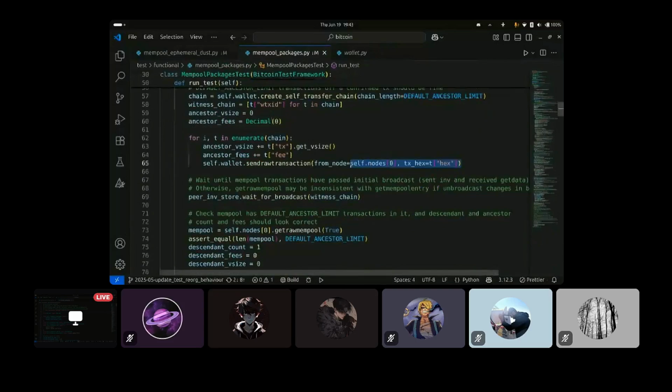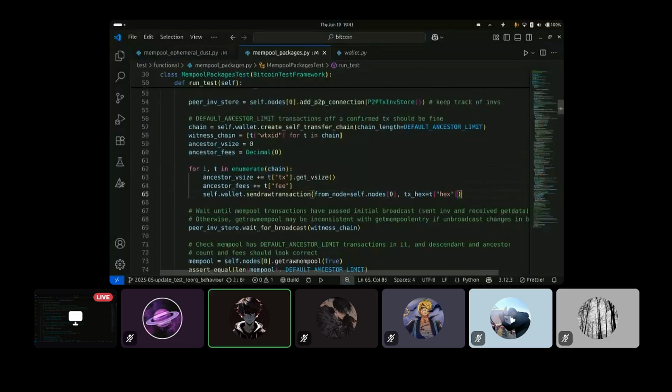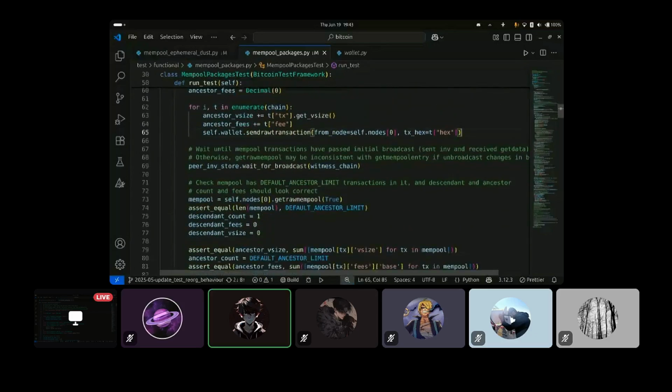So the transactions that we have created, we are creating a transaction here, and then we are sending the transaction to all our peers. Not peers, but to this node.